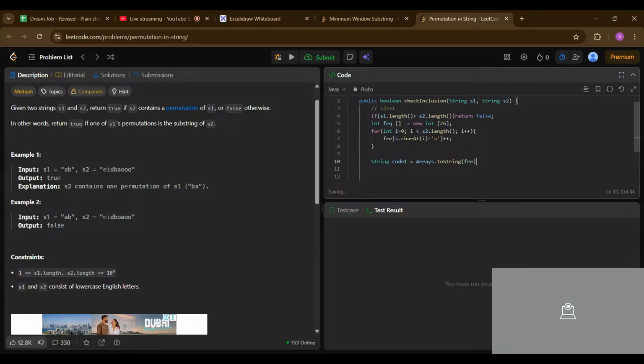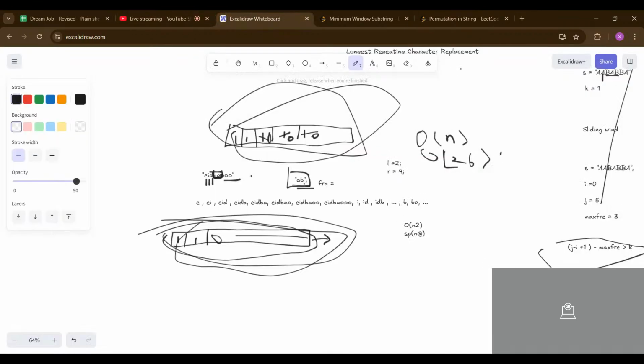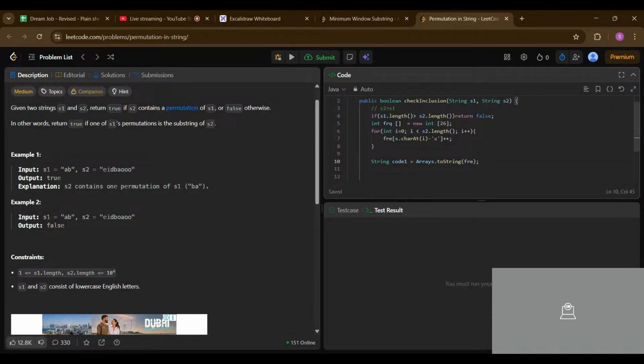Now I will get the frequency code of this string, and I will match this frequency every time with a particular window.